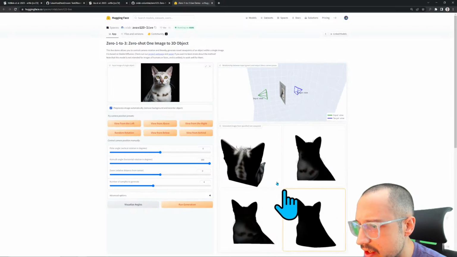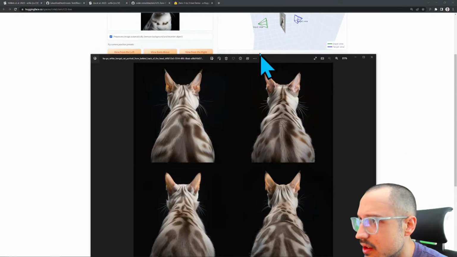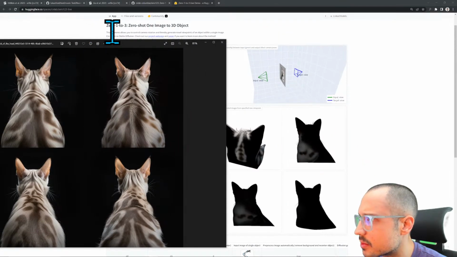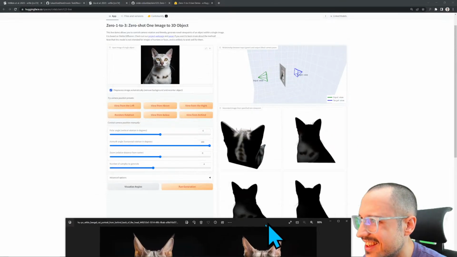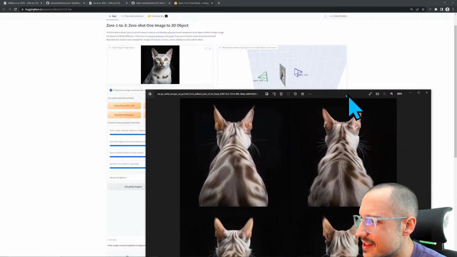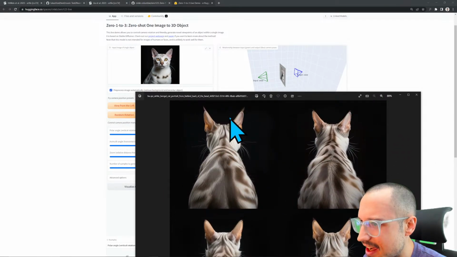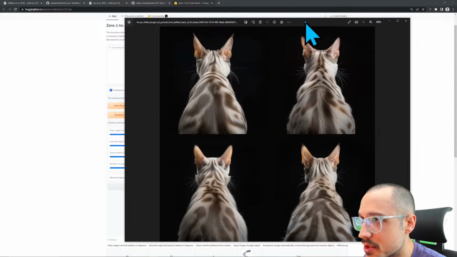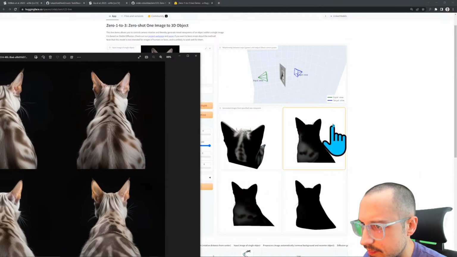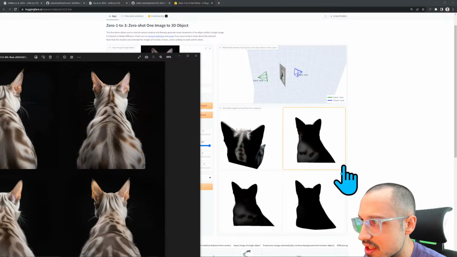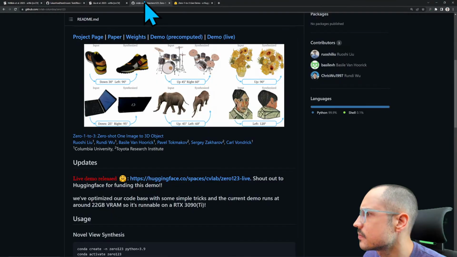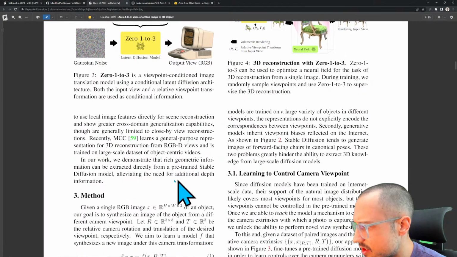All right, you tell me, are these better or worse than Midjourney? They're almost worse, right? Midjourney got the line, right? Cats tend to have these kind of dorsal patterns, especially the Bengal cat that I was trying to do here. So I don't know. This doesn't seem necessarily on par. Let's see what they're doing.